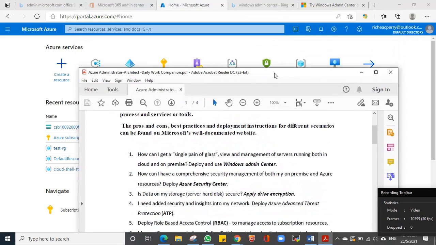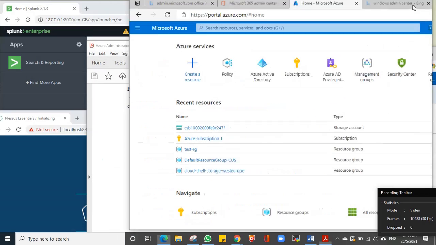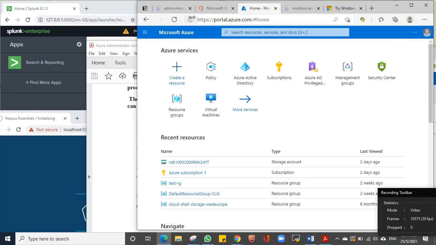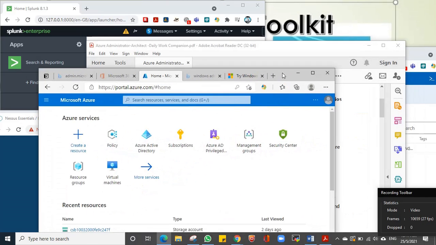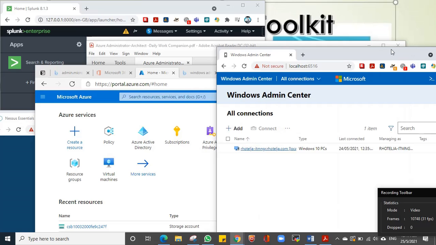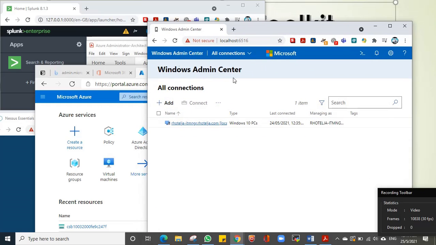This is a very powerful tool that I have on my screen right now, that I can quickly show you. This is a tool that you can quickly download and install on your computer, and you have a quick management overview of your environment. It will allow you to manage both your servers on-premise as well as servers in the Azure cloud environment, and you can do a number of administrative tasks on all of the resources that sit within that environment. All right.